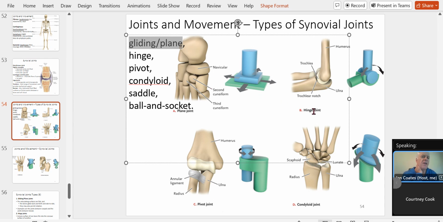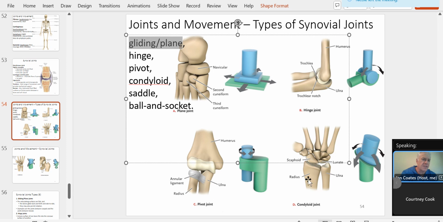Then we have what's called a hinge joint. I like this one. There's your elbow, and that's as far as you can move your elbow. Up, down. That's what we call a hinge joint. Then we have a pivot joint. You'll see what goes on here. It's pivoting in and around. See the radioulnar joint and its pivoting ability. If you look here, it can move about on its own. That's what we call a pivot joint.